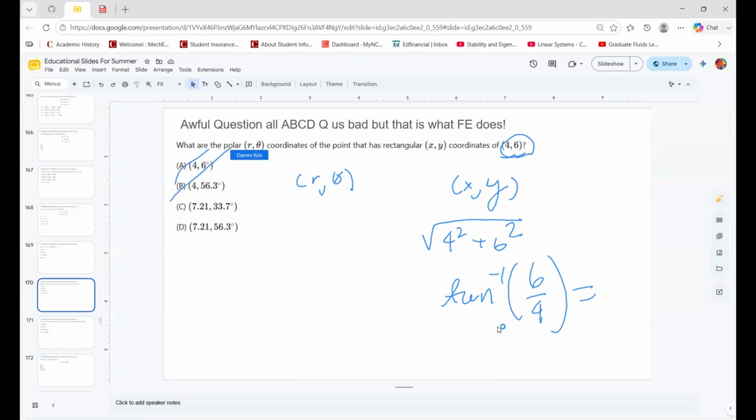So these two are wrong. And then we do an inverse tan of 6 over 4, which is not in degrees. So change it to degrees, and that equals 56.3. And then I tend to believe that it's true because of how triangles work. Change back to radian because no question is radian.